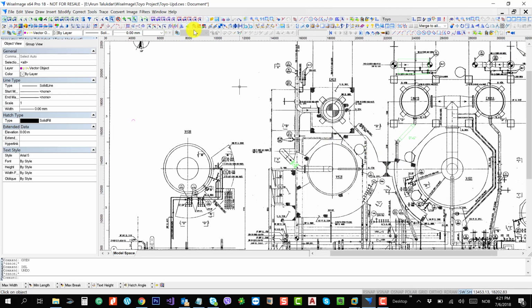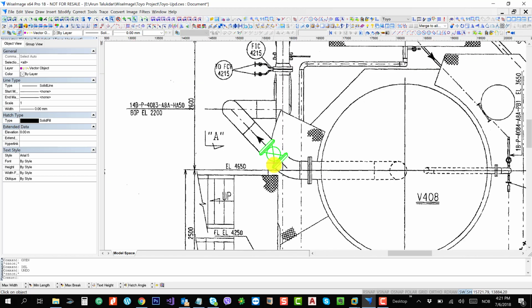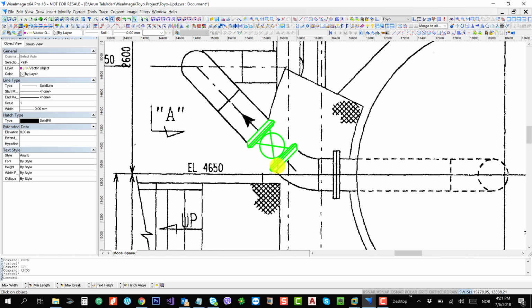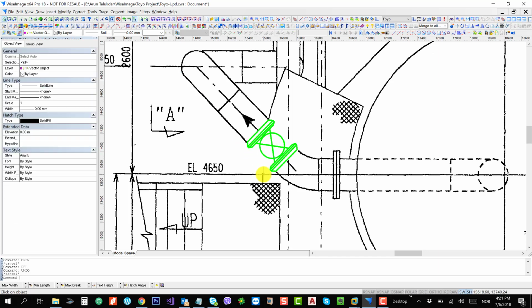The best part of this CWS, this is color workspace file, is an inbuilt file of WiseImage. Basically there is no need to carry the image with the DWG to keep the image reference in the background, because for WiseImage there is no difference between this and this, raster and vector. These are all same and all are encrypted in a single file. So you just need to carry one single file, that's it.